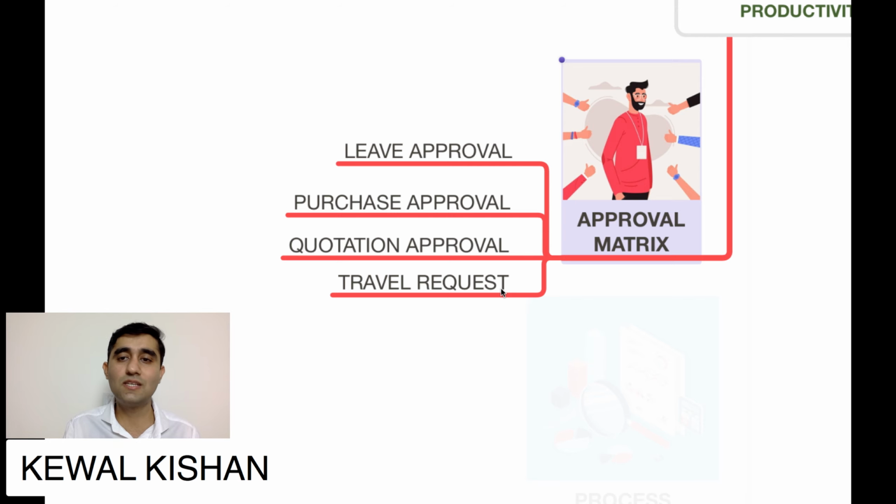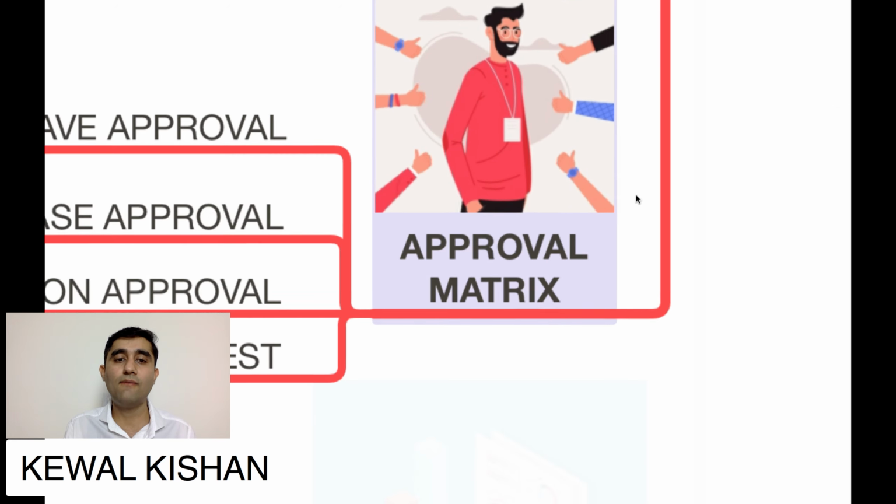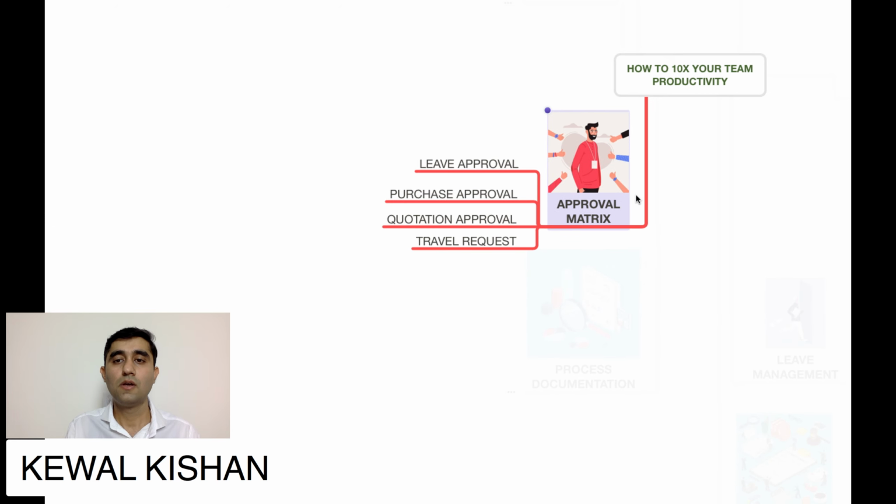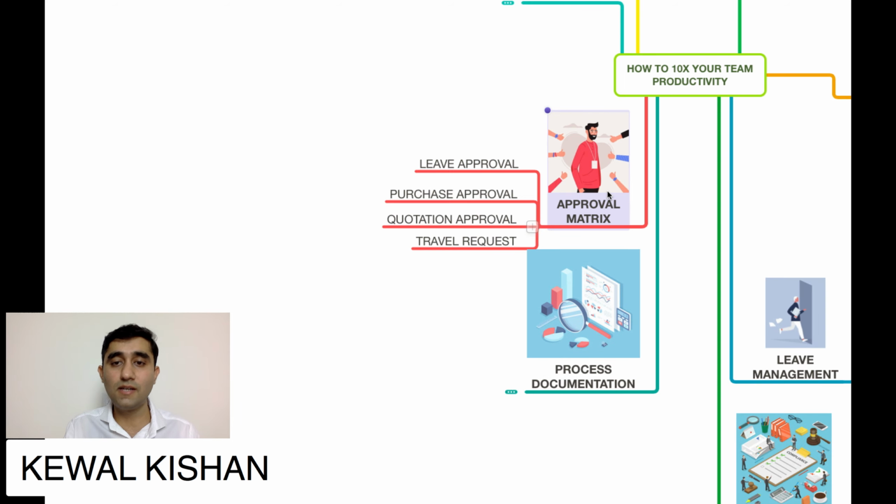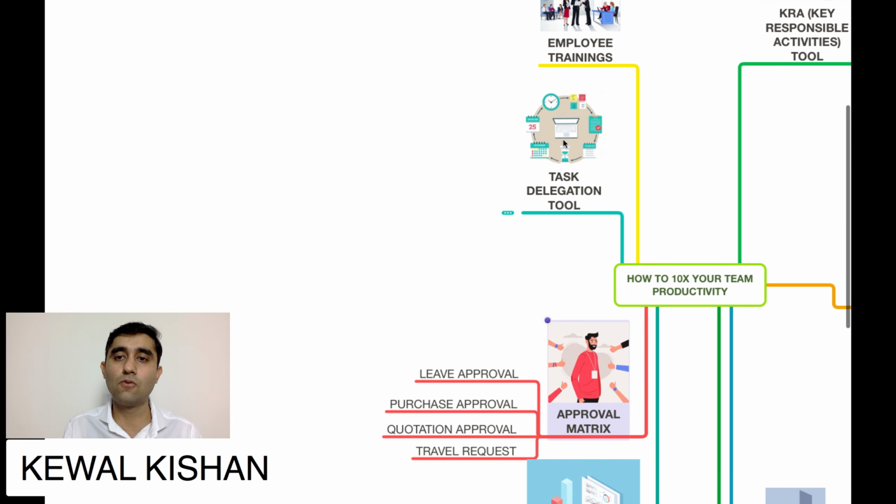Tell me, how was this takeaway: to improve team productivity, you should have the approval matrix, right? Because once your team starts following this approval matrix, automatically their time gets saved. We are paying a huge amount of money to employees in terms of salaries. Are we satisfied with the ROI? Yes or no? And that is the reason you should implement all this.